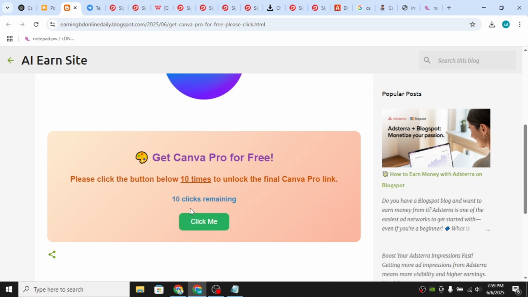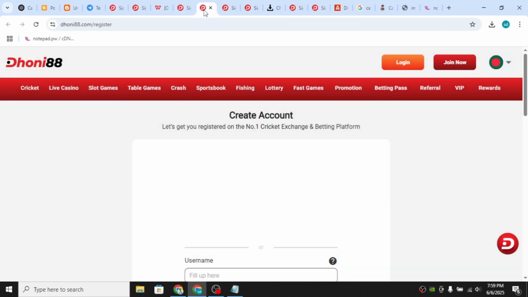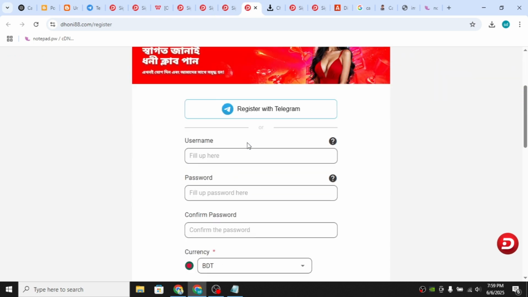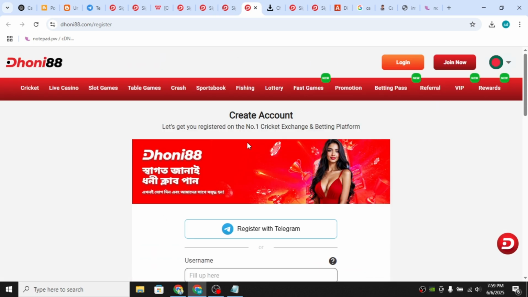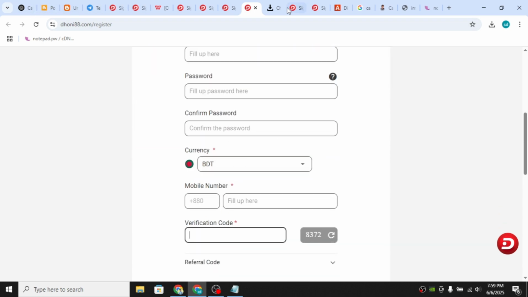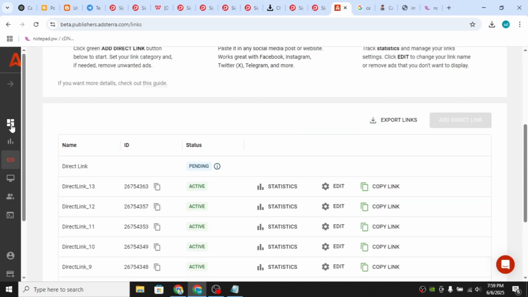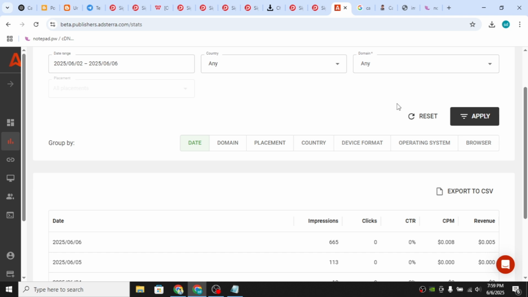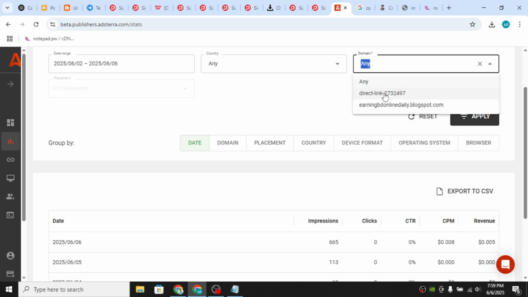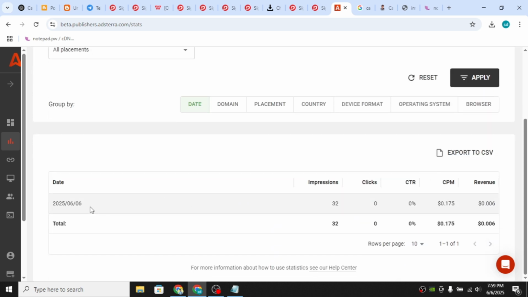This is very useful because for every link they click, you just need to view it. After the view, it will count as an impression, and if you register or log in here, it will generate more bucks for you. See, now I am going to statistics. As it is, see, 0.00 at present. I am going to refresh it now, but it takes some time to take effect. See, already 32 impressions are counted, as I have done this 2 or 3 times before.